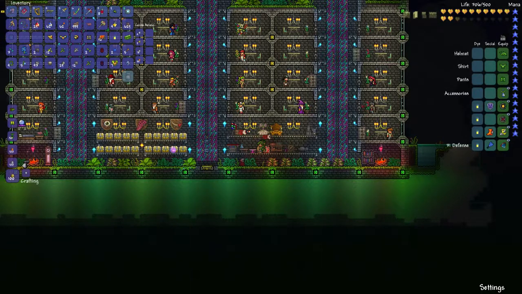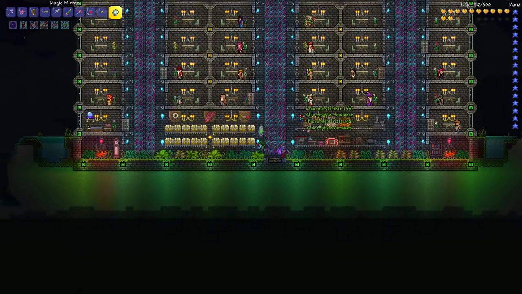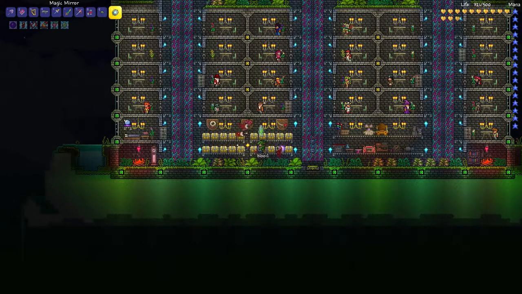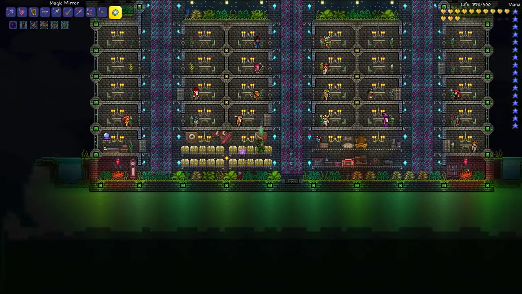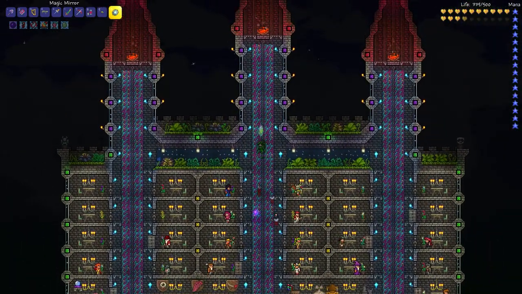Okay, so let me remove the dye as well because that would look silly, the yellow with green. And I think I actually have quite some green dye, so we could go fully green. Let me quickly check. Oh yeah, we got plenty of green dye. There we go. Yeah, that's fine. Woohoo! I'm green!